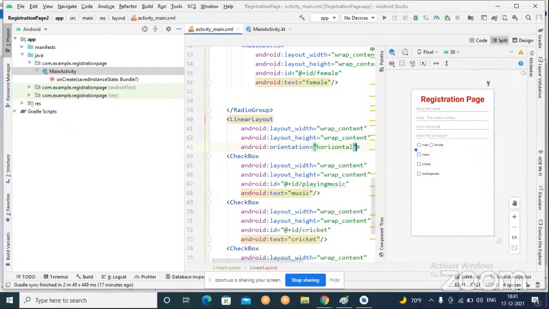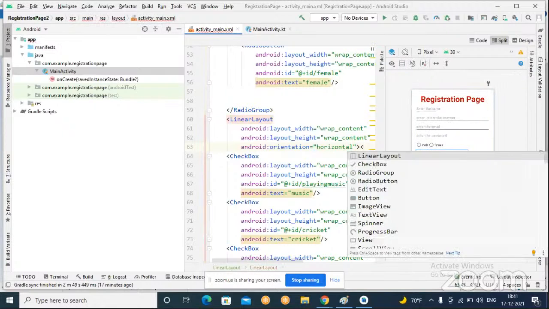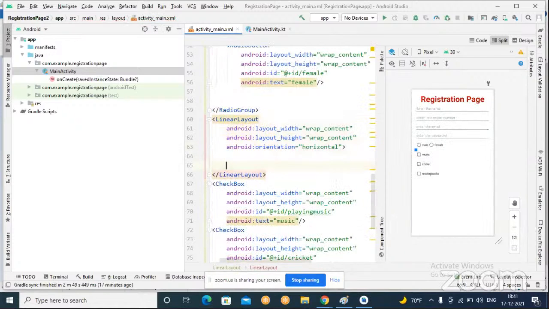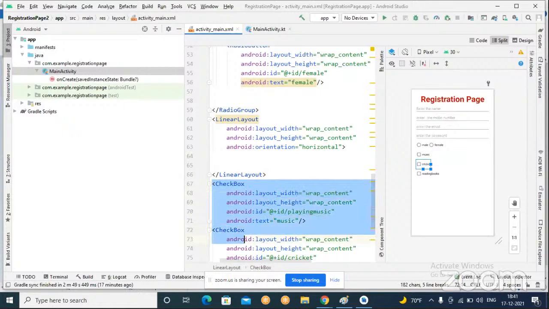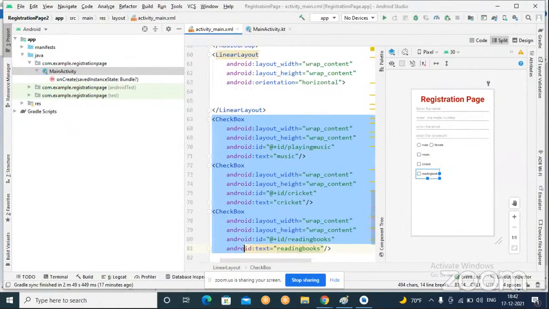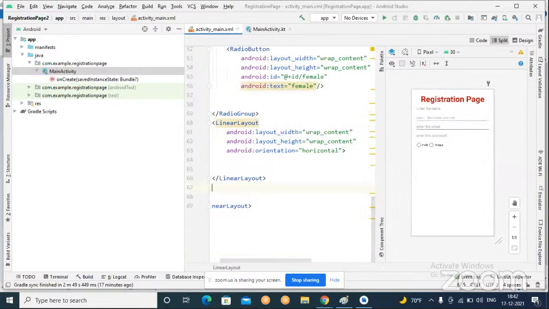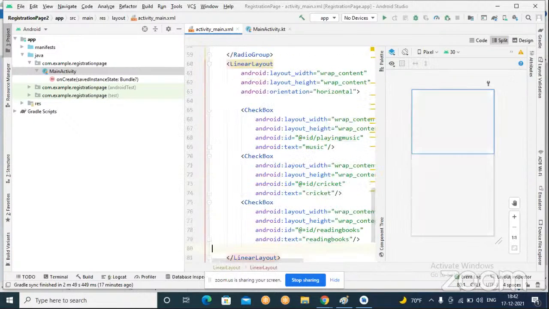I don't want self-closing. So I'm going to cut this one, Control X, Control V. Now everything is side by side, right?